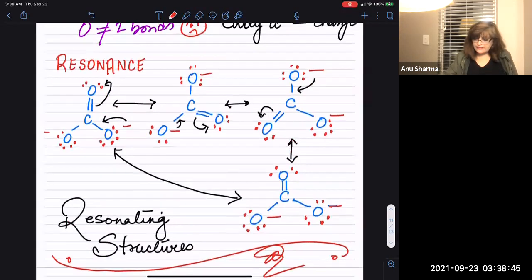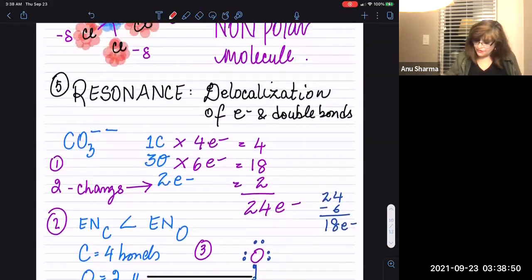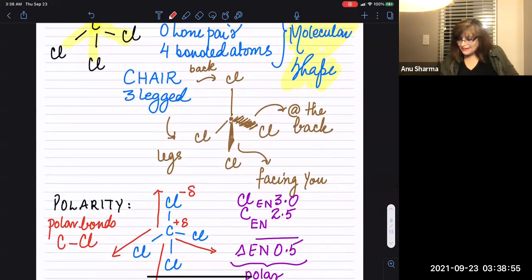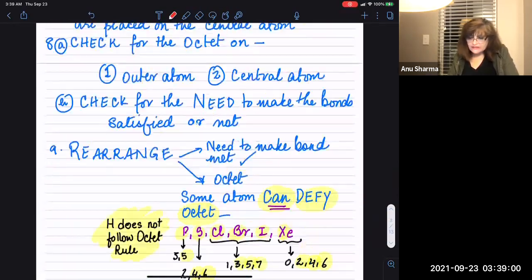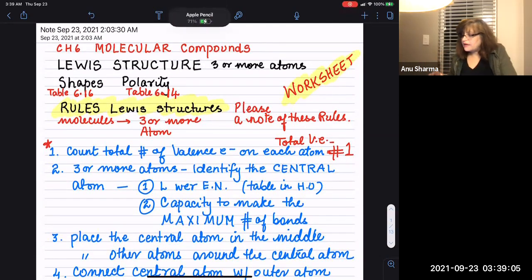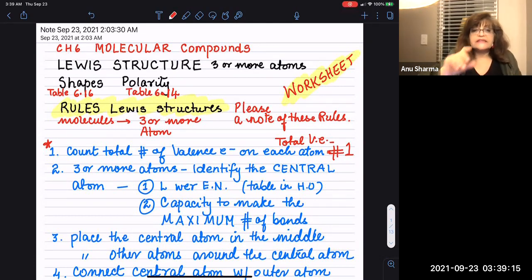Okay, so the rest is, there's a worksheet and you need to practice it. I was getting a little bit sleepy, so I may have said a few things wrong here and there, but I think pretty much I covered everything. But if you don't understand anything, you can always ask. Don't hesitate. I'm here to help you, and I want you to do well and learn. I know it is hard, but it's manageable, okay? So just make sure that you practice, do the worksheet, and in case you are stuck somewhere, don't hesitate to ask me, all right?